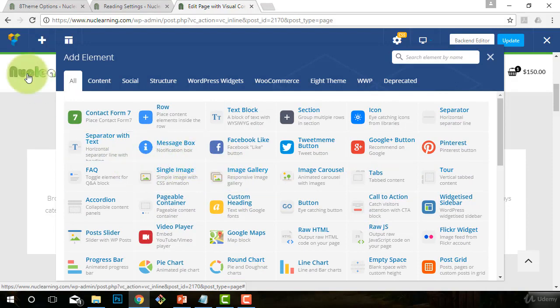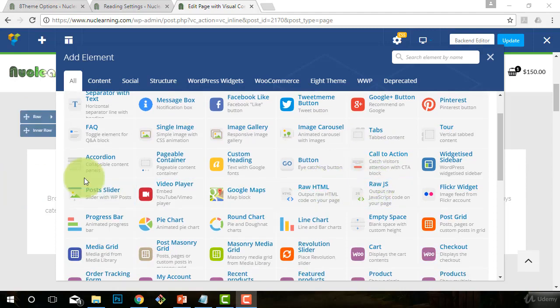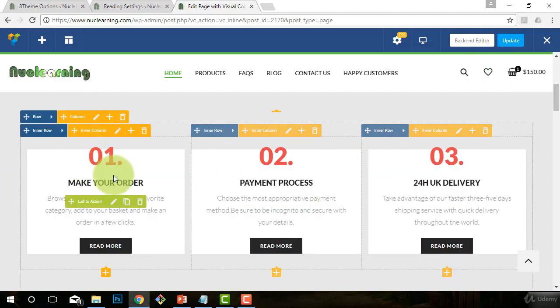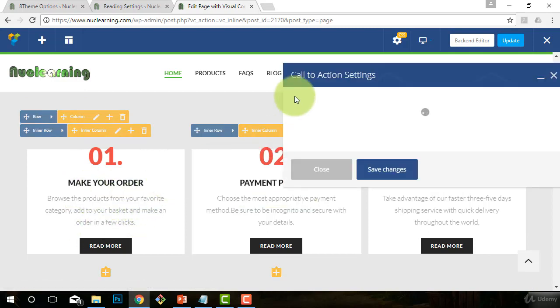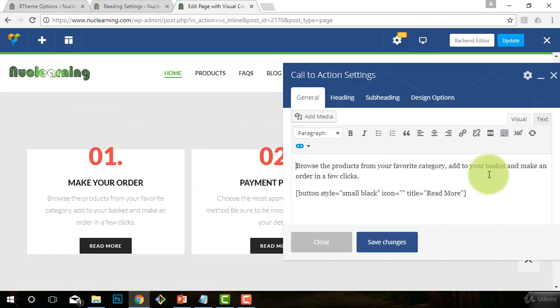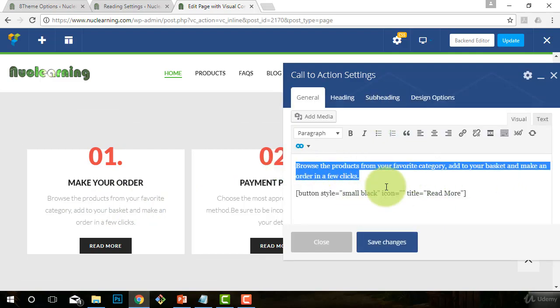So let's see if I can find it. This one right here. This is the one they're using for this. Okay, so to edit it, I'm going to click Edit the Call to Action. A new dialog is going to open for me, and so here it is.